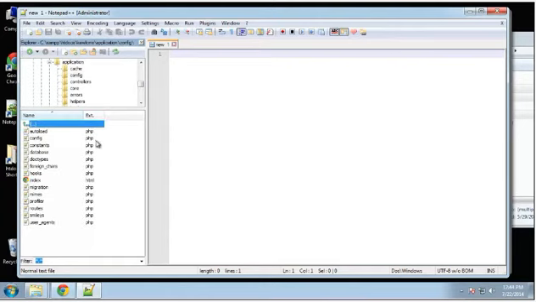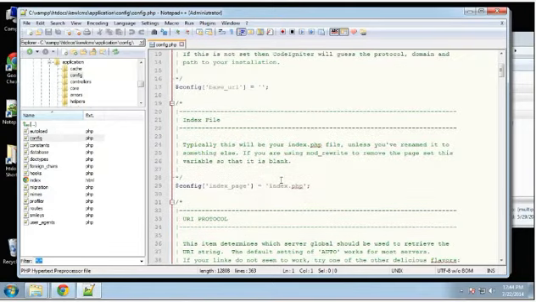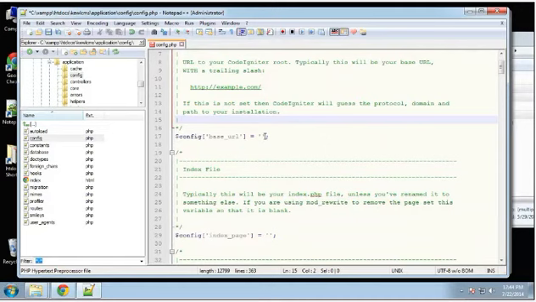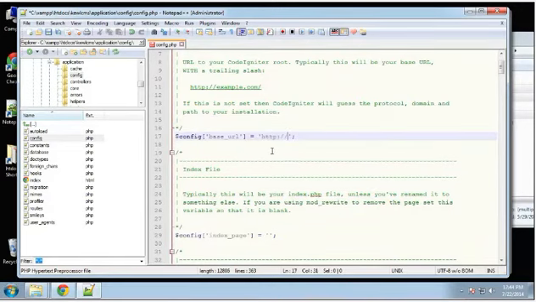Let's see, config. Is it just the config file? Alright, yeah, so config/config.php. This index page right here, you just want to remove this index.php. And let's see, base URL. I'm going to put localhost/CoolCMS/.